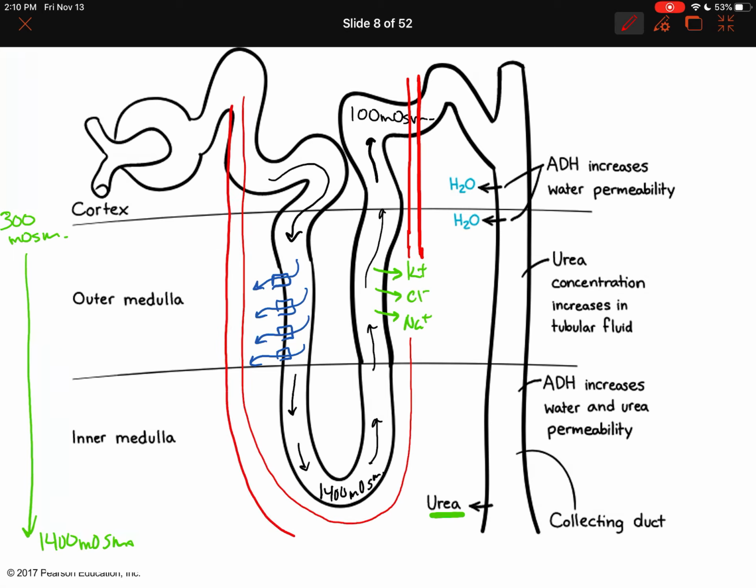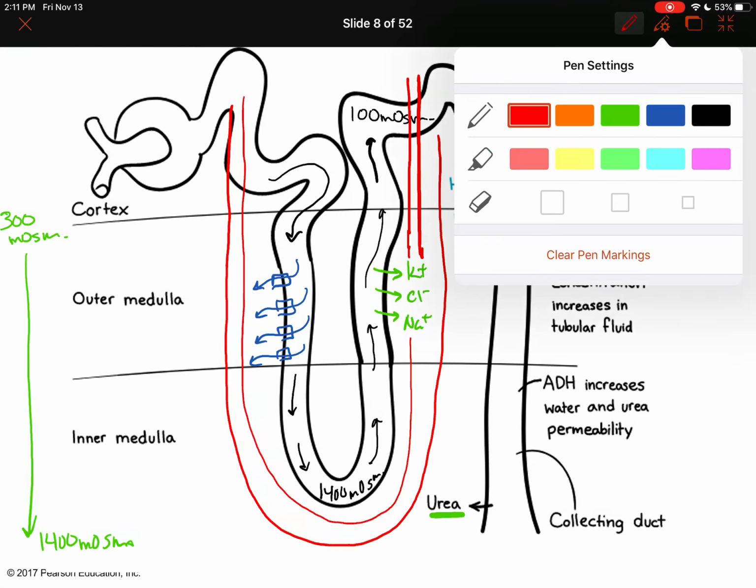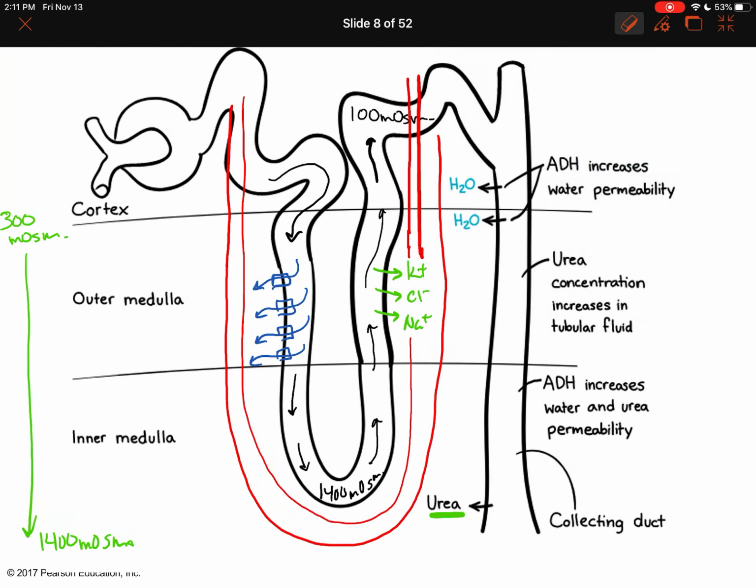So I'll just draw the vasa recta here, a schematic of it. Okay. So there's our vasa recta. Okay. So now the fluid or the plasma that's in the bloodstream is going to go in the opposite direction around our loop of Henle. So it's going to go down. So the blood supply is going to come down.